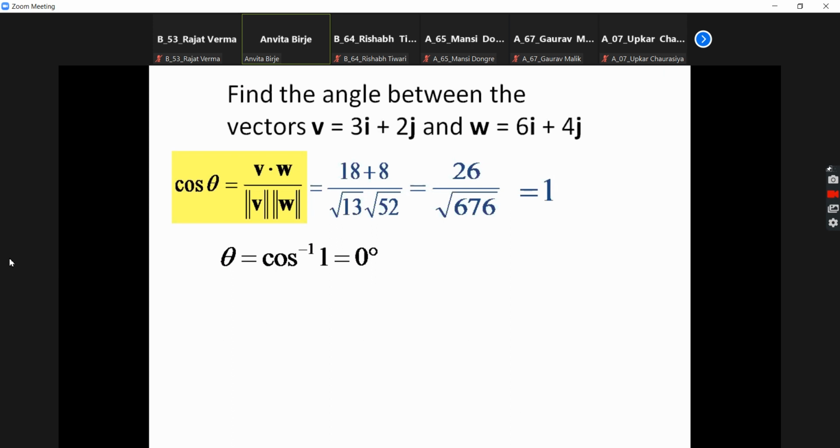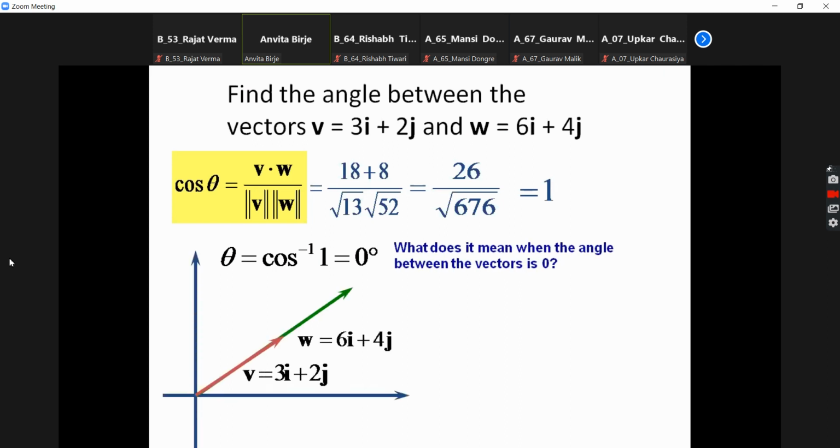So again, this can be useful in finding out whether the vectors are parallel or perpendicular. When the vectors are perpendicular, they are called orthogonal. So this property is called orthogonality. So if two vectors are orthogonal, the angle between them will be 90 and cos 90 will be 0. So whenever you get cos 90 as 0, it should strike your mind that since the cosine of the angle between the two vectors is 0, the two vectors are going to be perpendicular to each other. That's what is written here.